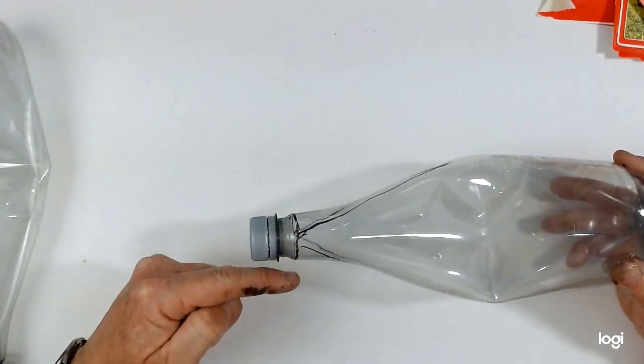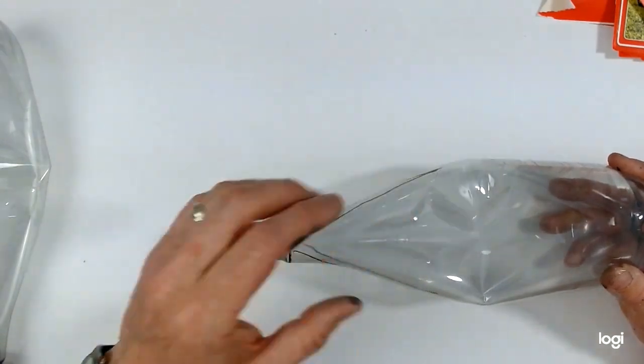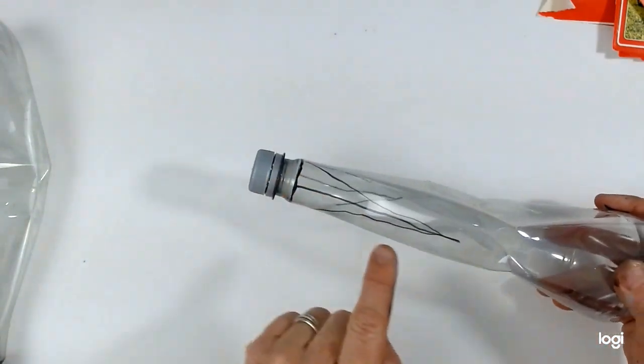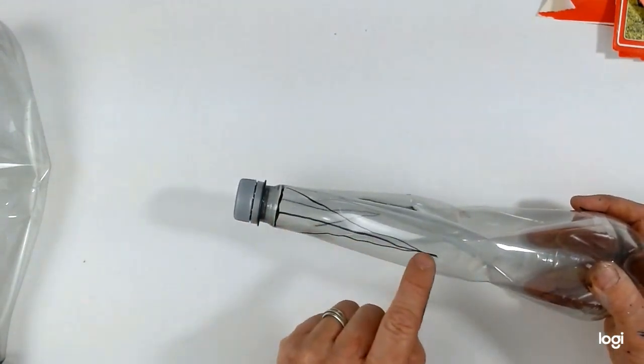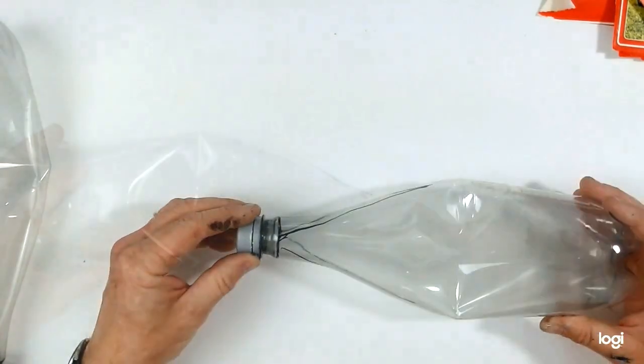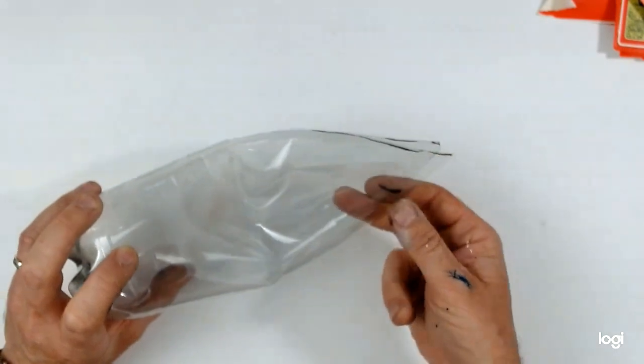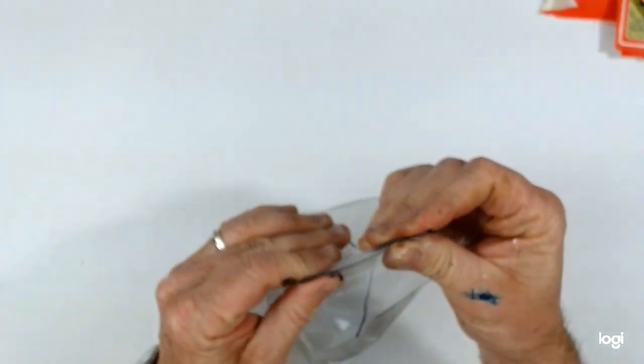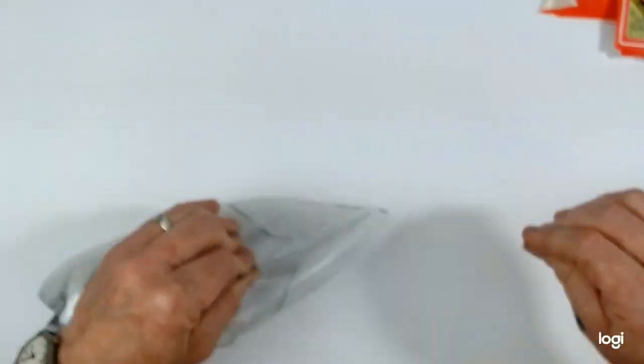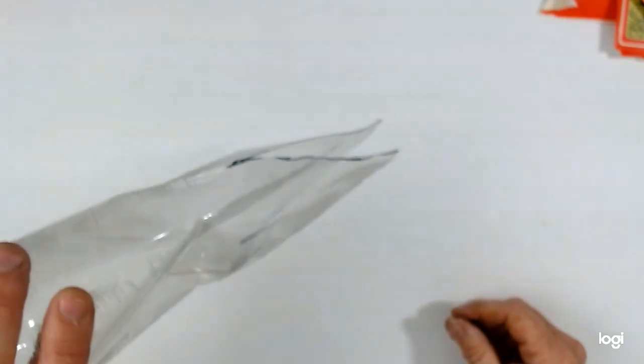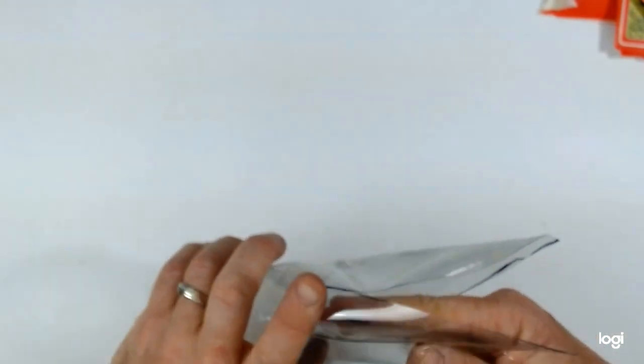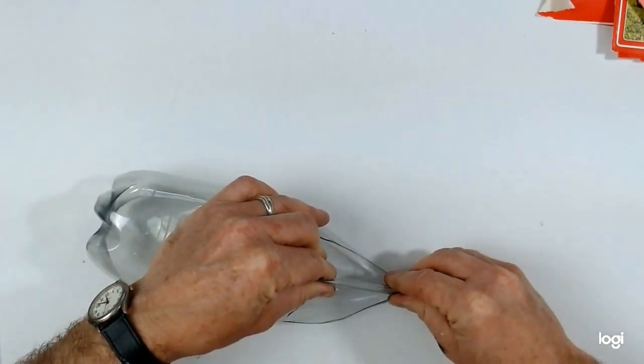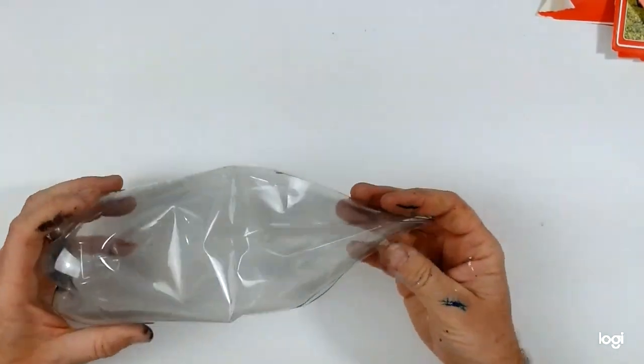So first of all, I'm going to cut the top off around here. And then I need to cut two V shapes going backwards to create a pointy top and bottom beak, going just down to the shoulder. I'll cut the middle line first and then trim it to get that V shape. Now I want to get the shape of the beak. I'm going to take this bit here and fold it in half. It's really quite hard to create that beak ridge. And the same underneath. So I've got my pointy beak.